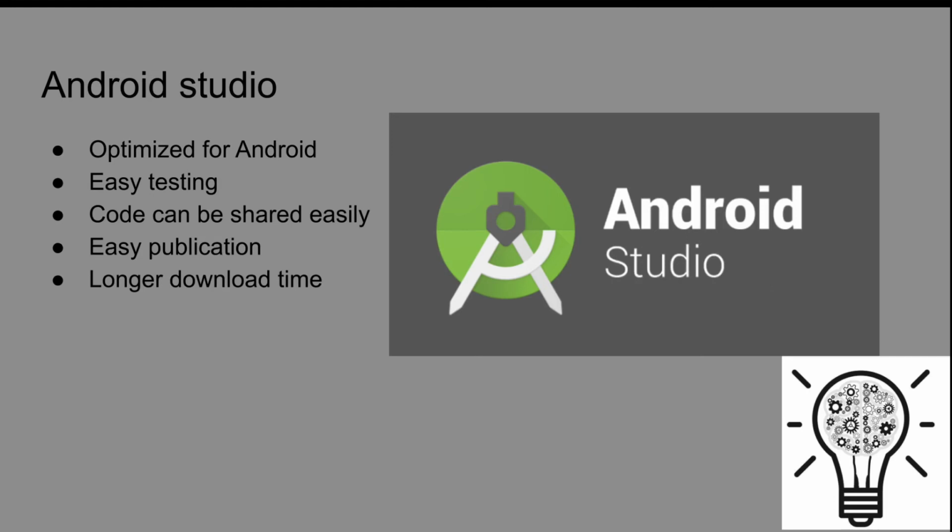Android Studio also has access to GitHub. This means you can share your code with other teammates extremely easily. This also means you can publish your code and let people all around the world see what you've coded. However, because it's linked to GitHub, this also means that it has a longer download time to get it installed onto your device. This also means getting updates also take a while, and this could also lead to different complications due to the increased waiting time, and this lowers your efficiency.